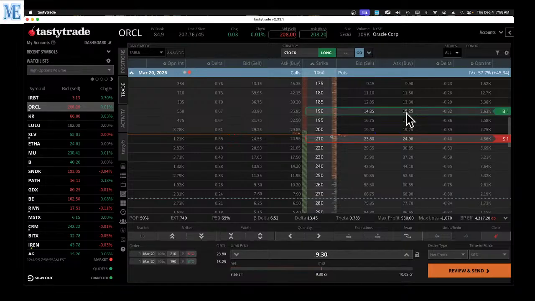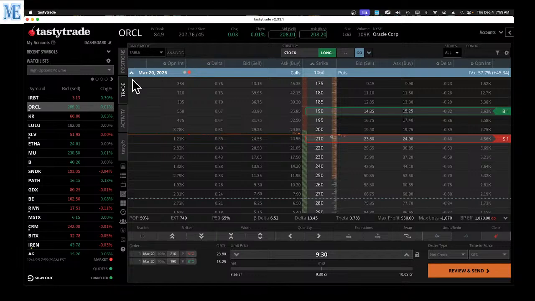And I like the 10 wides. And so you could sell a 210, 190 here, bring in $90, use about 1,000. And you're at a 50-50 shot, but you have time here for this one to kind of burn out and for Oracle to kind of maybe find its legs going forward. But these are the trades that I like in Oracle. But again, you have to go out in time.